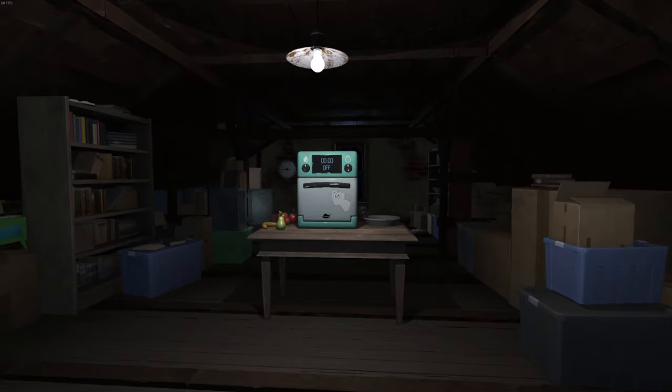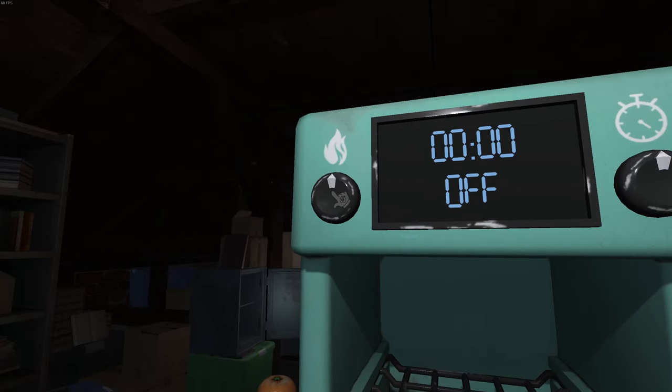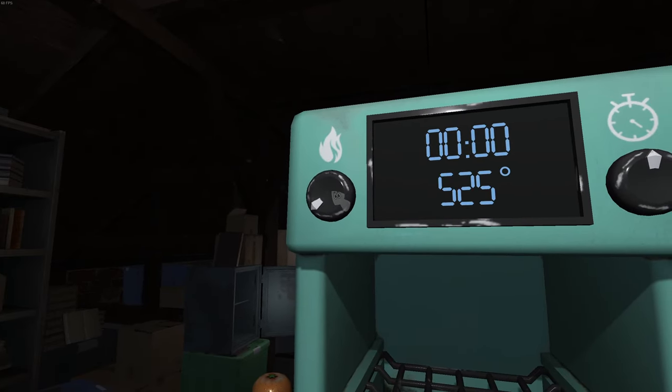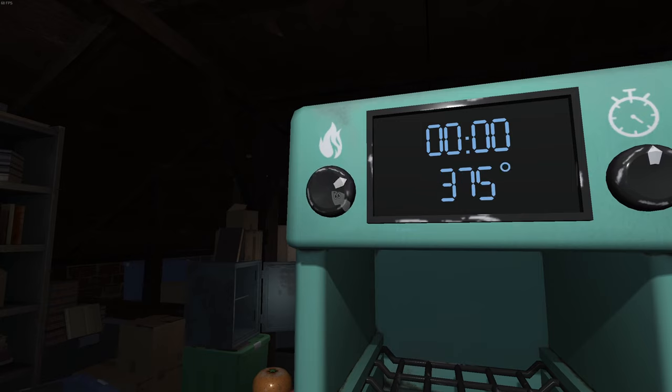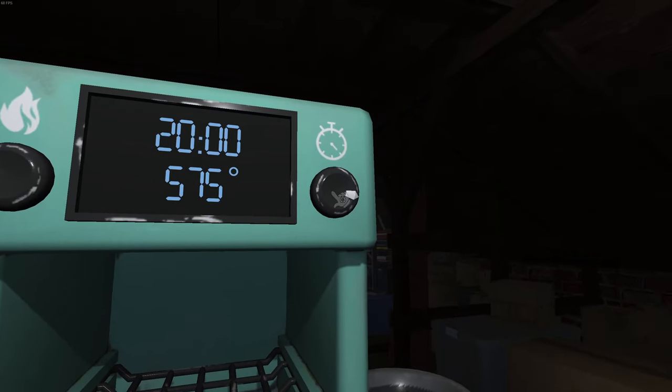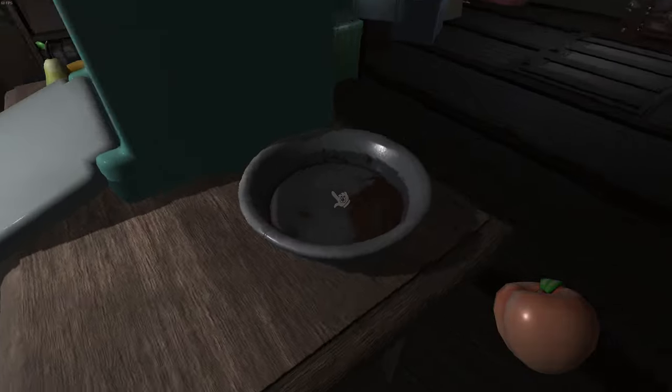Just right here. Okay. Pie time. But when I pause the video, it's set to light the oven on fire. So I guess I want to set it to max. 525. Wait, hold on. I'll make it 40 minutes. Wooly said that he liked peach pie. I'm wondering if I can cook this peach. Let's put it on the tray.